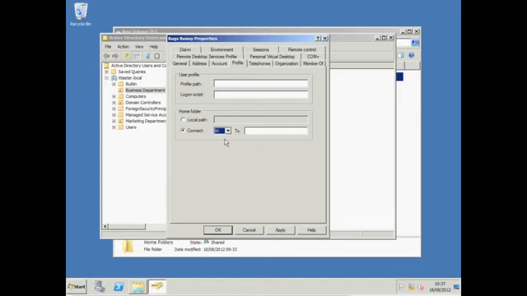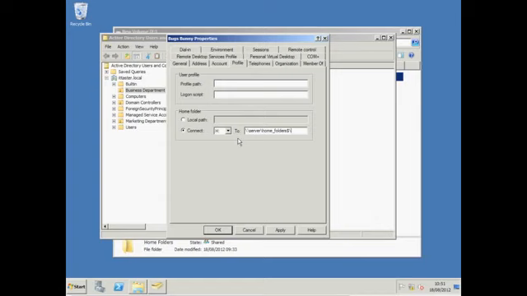Now normally to assign a drive letter and connect it to a shared folder, you'd need to map a drive. However, this is not necessary when configuring a home folder. It can all be done here. We now need to specify the path to our home folder. So type 2 backslashes and the server name, which is server. Enter a single backslash and the share name to our root share, which was home_folders$. And then you need to enter another backslash and type in the user's home folder name.